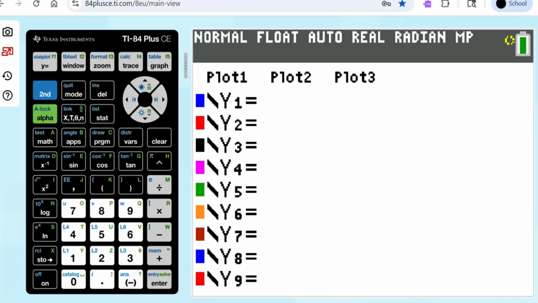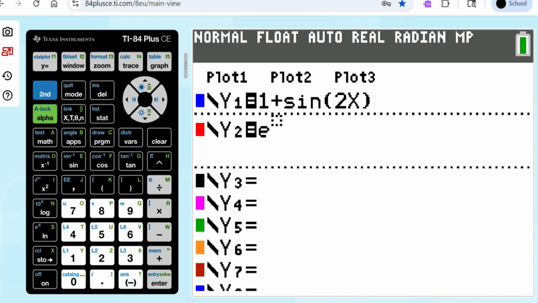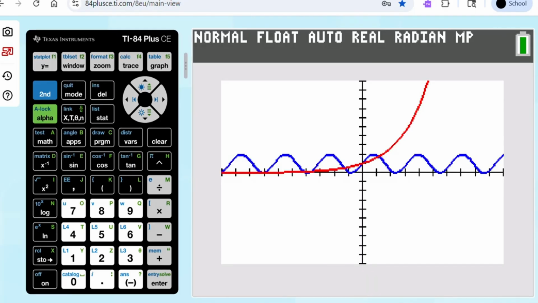But we do need our calculator to figure out that second intersection point. So we'll go to our graphing calculator, we'll hit y equals, and our first function will be 1 plus the sine of 2x, and that's f of x, right? And our g of x function was just e to the x over 2. Oops, let's fix that, e to the x over 2. There we go. And we'll graph those.